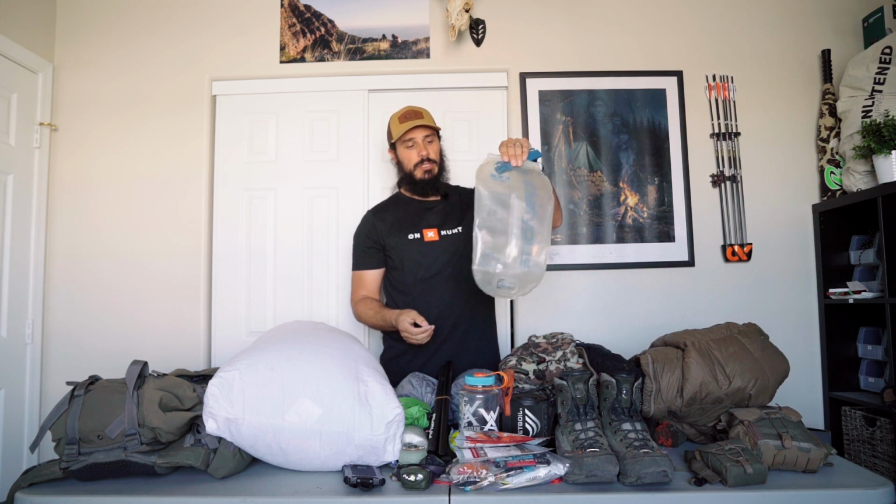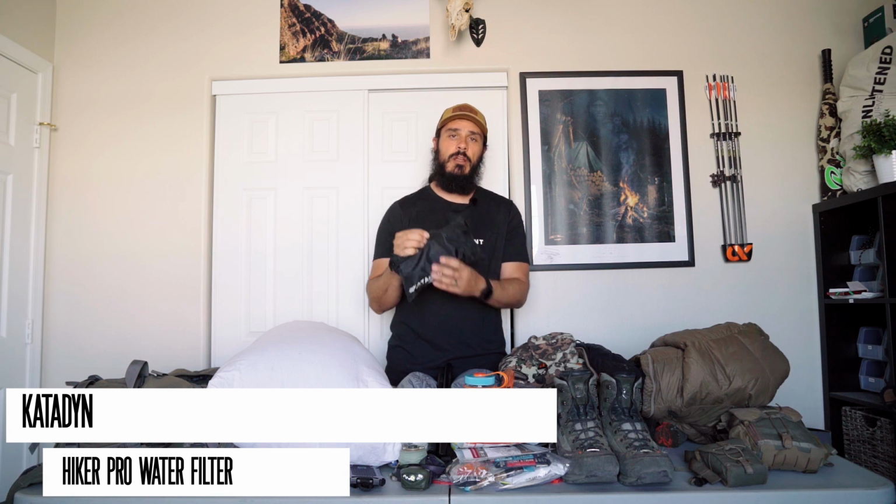And then my bladder is a 3-liter Platypus. These are awesome. Never had an issue with them. I don't know how many years old this one is. And talking about water, my filter that I always bring with me is a Katadyn Hiker Pro. This is a pump filter.